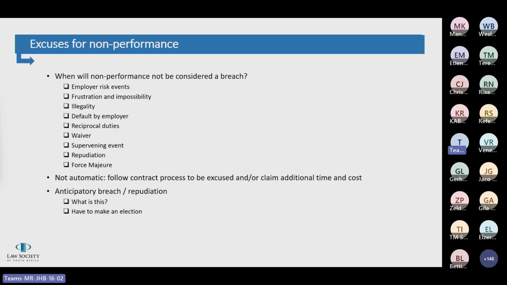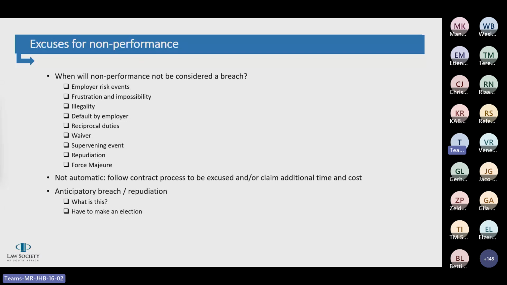Repudiation: when one party to a contract, without lawful grounds, indicates to the other party, whether by words or conduct, a deliberate and unequivocal intention to no longer be bound by the contract, there would be a repudiation. It's not a matter of intention, it's rather a matter of perception. And that is the perception of a reasonable person placed in the position of the aggrieved party. So the test is whether such a notional, reasonable person would conclude that proper performance, in accordance with a true interpretation of the agreement, will not be forthcoming from the other party.